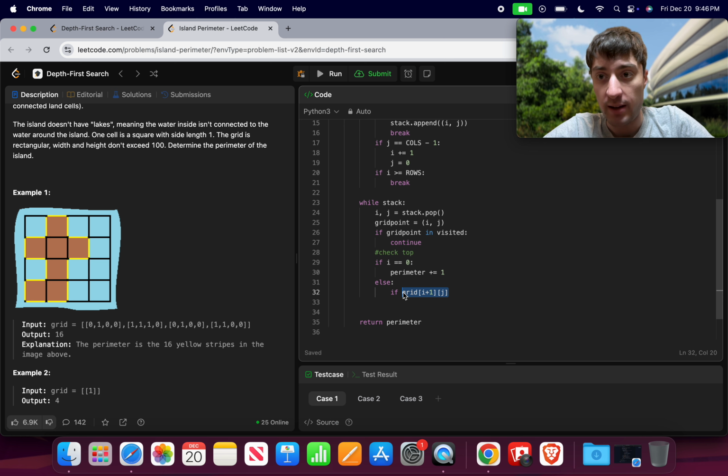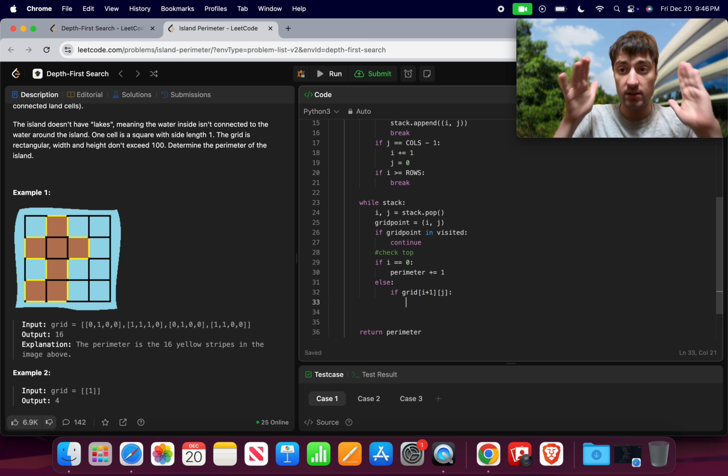If it's a 1, it means land. If it's a 0, it means water. So if this if statement triggers, I know that I hit another land.